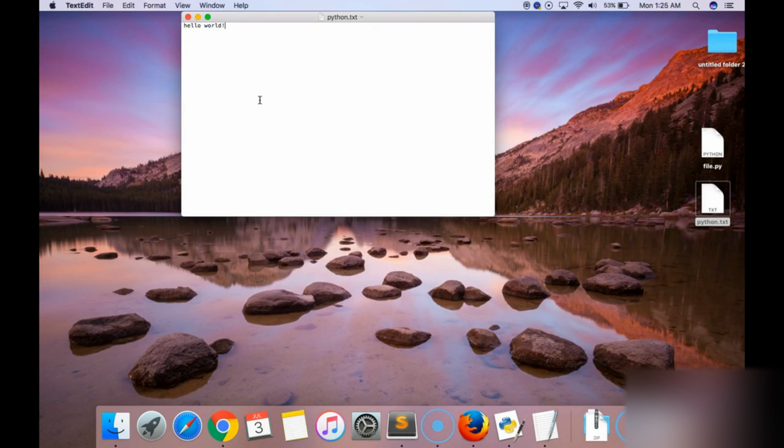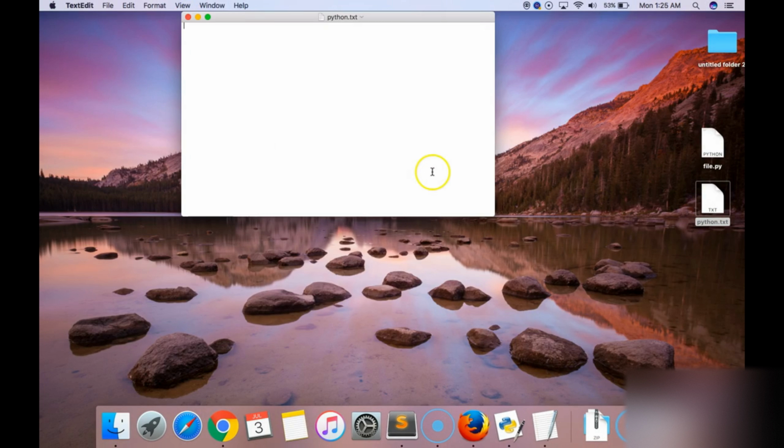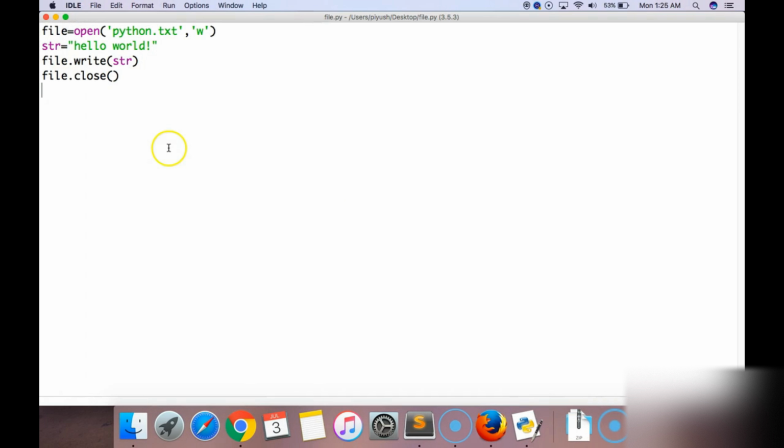And now I'm going to delete this data. Just save this and just close this. And now let's move to the Python script. And here I'm going to change something which is str, input. Inside the input I just write which is enter some data. And now let's run this module.